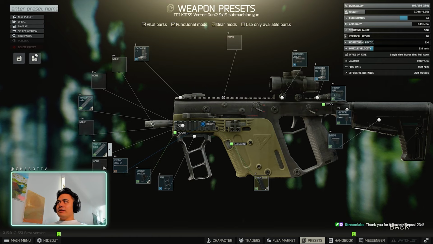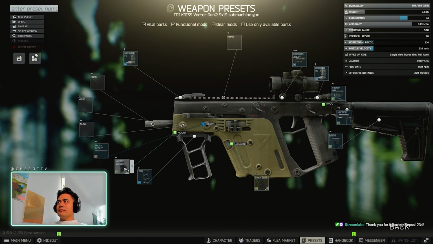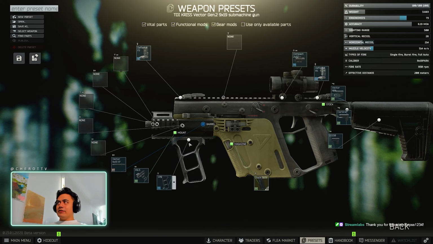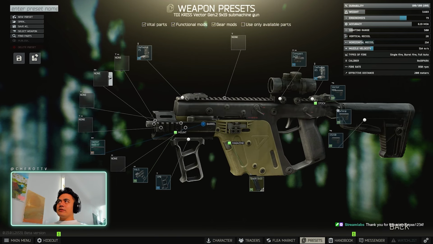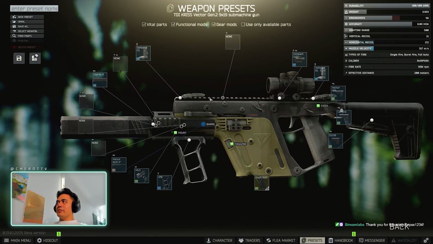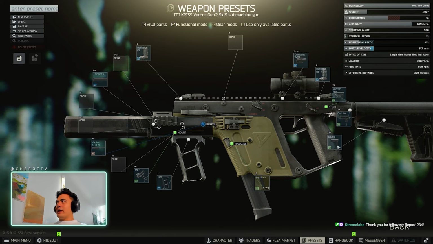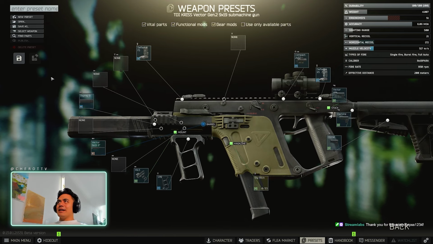So on the sides, take these off. You'll be able to mount the MK5 at that point. SFG foregrip, and then with your silencer, all you want is the Osprey 9, and that is your build complete. Oh, sorry, with your big stick mag. So 33 round mag, all the other attachments exactly the same.